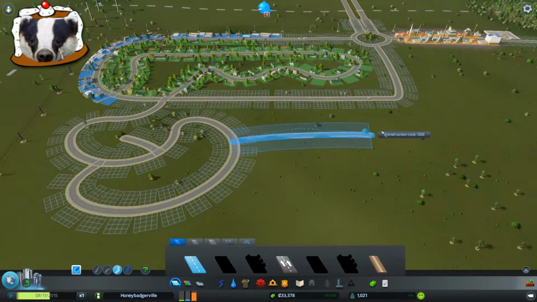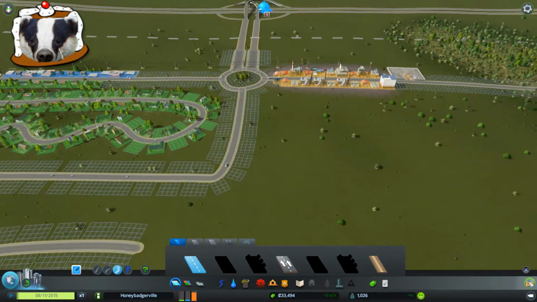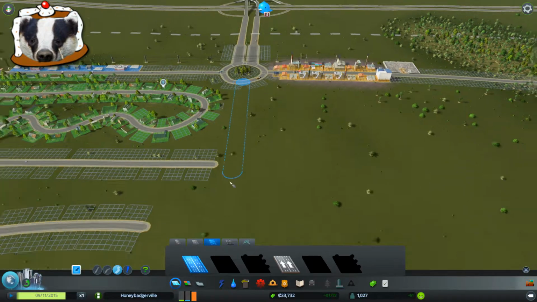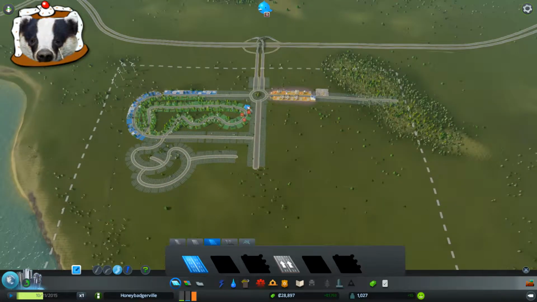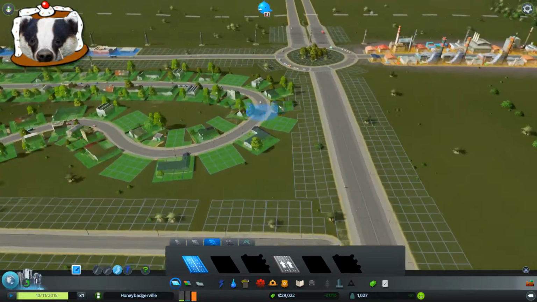Let's go ahead and add. Actually, you know what I want to do? Go like that. Let's get, we don't have highways. 6-lane road. Let's have it come down. That's 8,000. I don't want to spend that much. Let's have it come down like that, and that'll actually be like the city center, and that'll come all the way down to the bottom of the city. That'll be the main road.